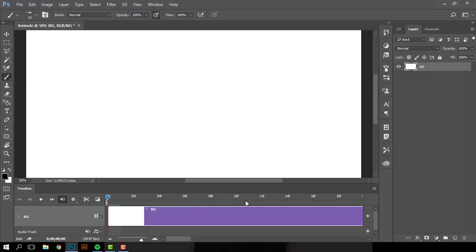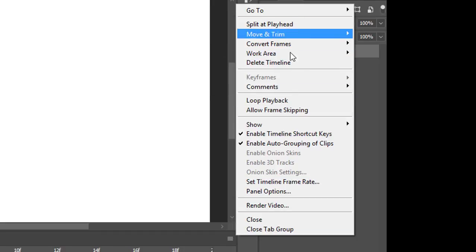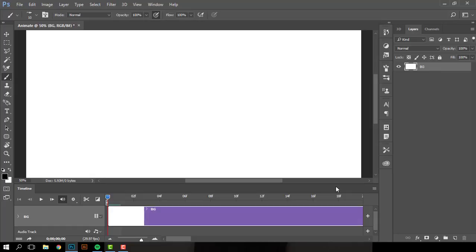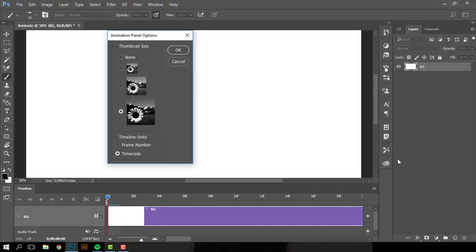So another thing that helps you create your animation is this little settings taskbar, and we're not going to really use all of this. We're just going to use this giant square here, and we're going to use the render video. So first, let's go over the different setup that you want your track to be set up to. We're going to go to that settings taskbar, and then we're going to use panel options. Here at panel options, it helps you to resize your thumbnail and your timeline the way you like to have it in units. If you have it in none, it would be a lot like Adobe Animate. You'll have just circles or these tiny squares just to show you that this is where you placed your motion and then your next motion and all that.